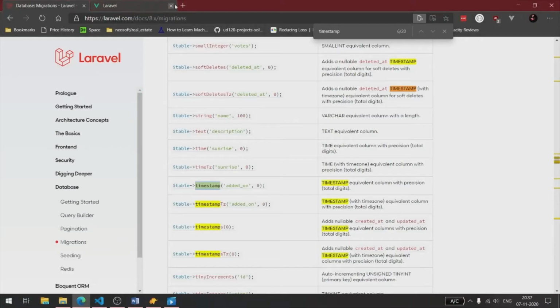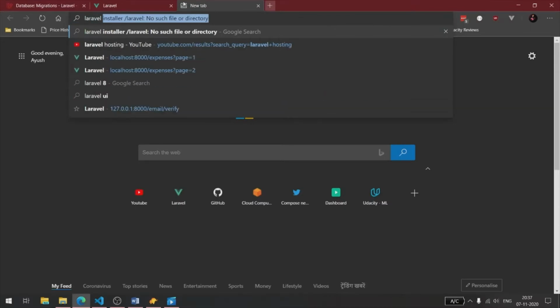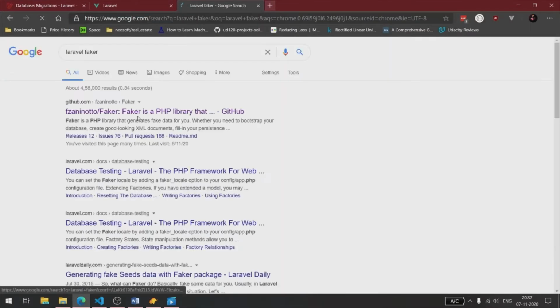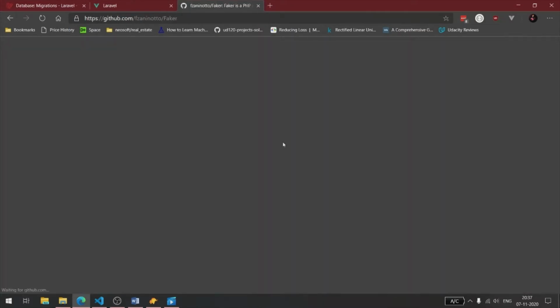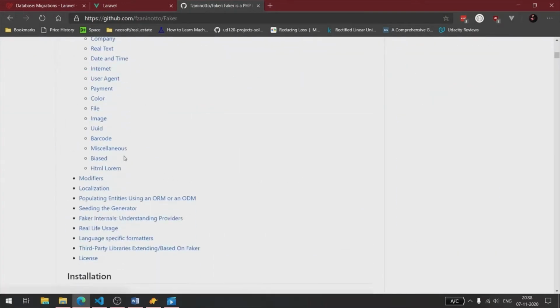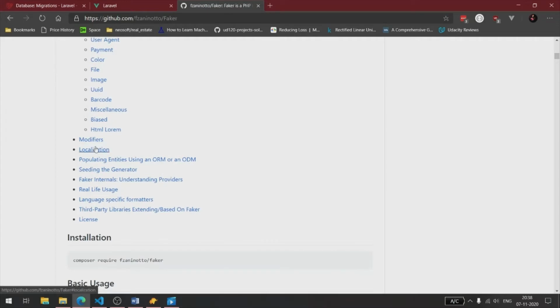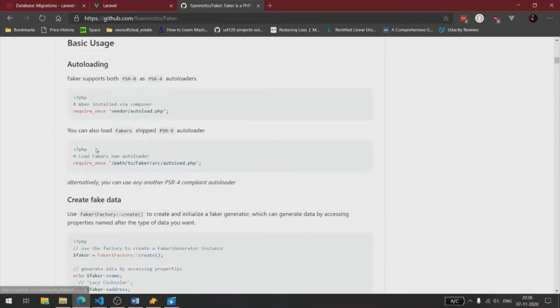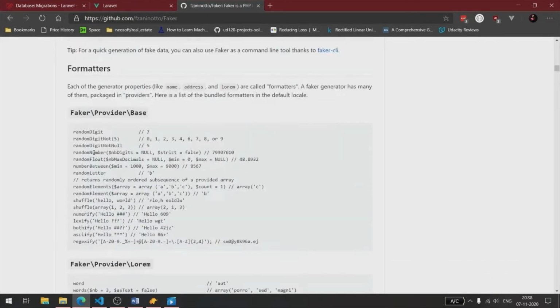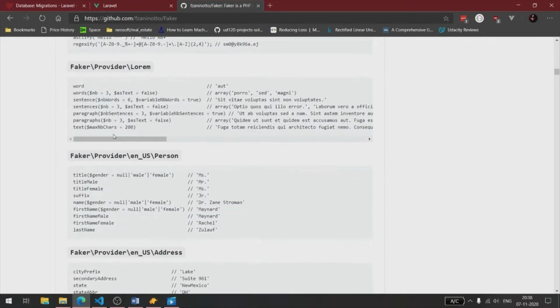Yeah, so let's check the Faker documentation. What we need is some kind of word, something which looks like a project name.